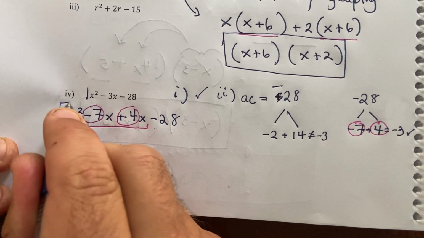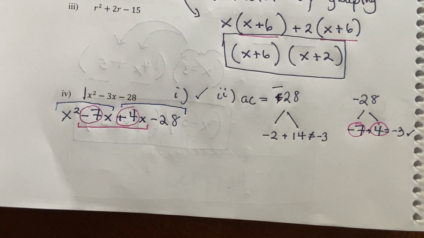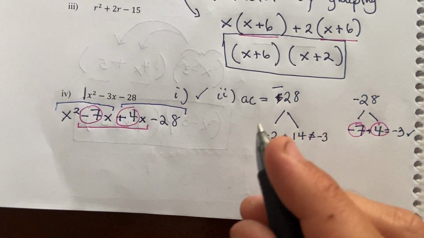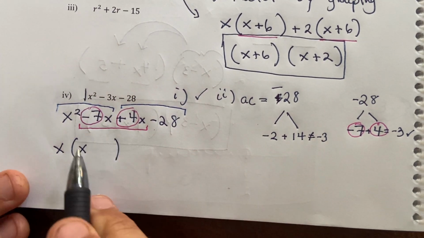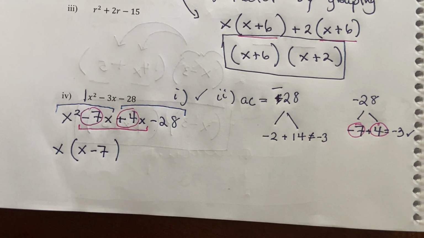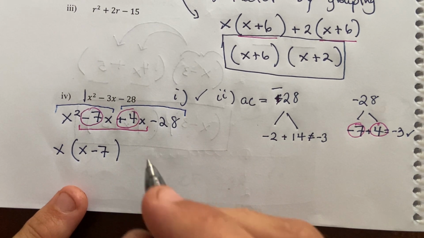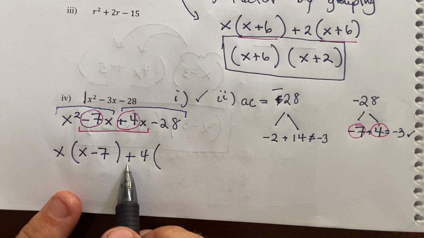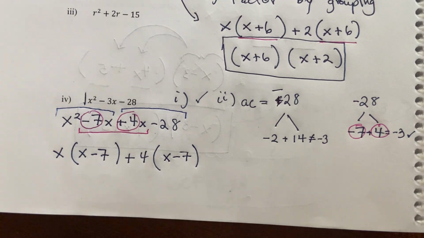Factor by grouping was our next step. So I'm going to factor that group and then factor out the GCF of that group. What is common with respect to x squared and negative 7x? Just an x. What is left behind? An x to make an x squared, and then a negative 7 to make negative 7x. Then factor the second group. It looks like a 4 is shared, and that's it. So plus 4, don't forget to write the plus, x minus 7. No coincidence.